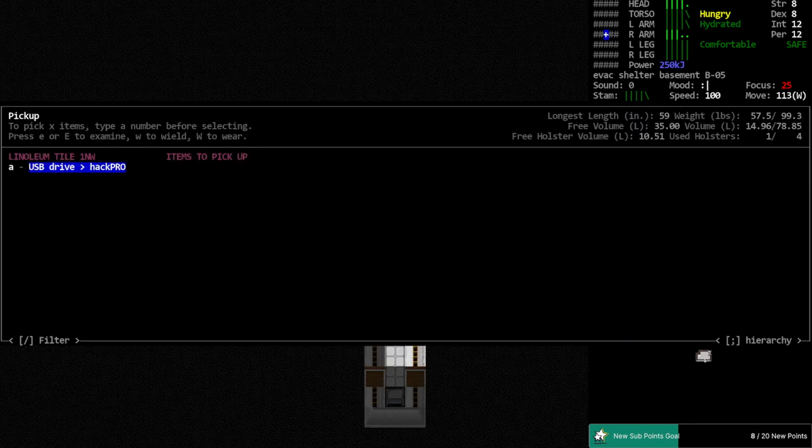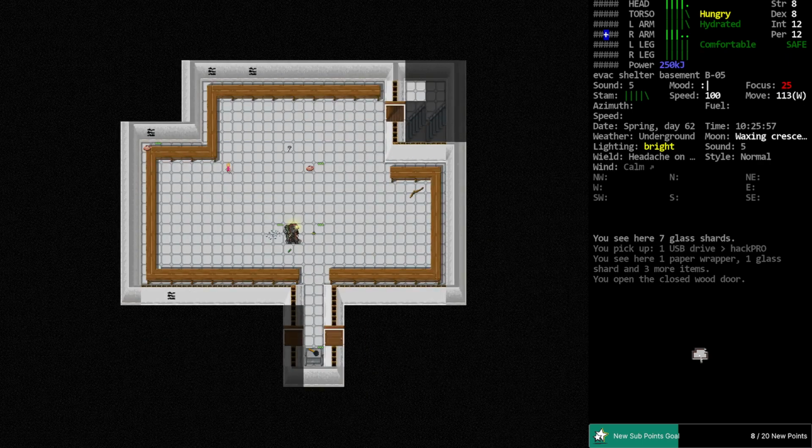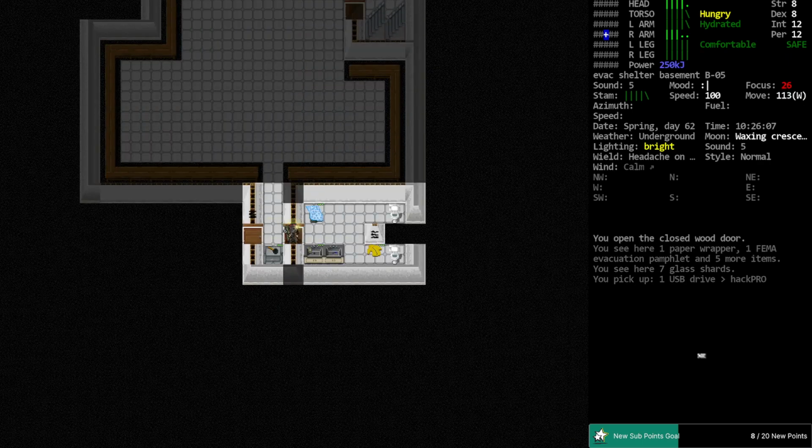Well, that makes my life a little easier. I was actually thinking before I started that I hadn't tracked down the Hack Pro yet, and we needed to find a dump. That makes my life a tiny bit easier. We have gotten a Hack Pro.